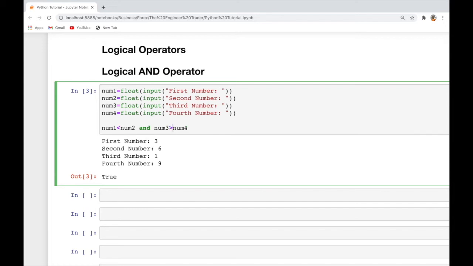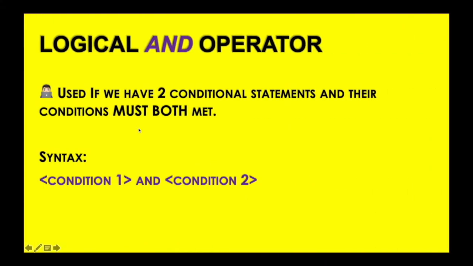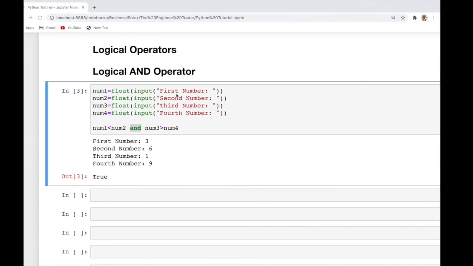Okay, so let's try to have this as false. Let's have greater than here. So this is true and this is false. Based on our PowerPoint presentation earlier, let's go back. It says here that when one is true and the other one is false, the output will be false. Let's try it.